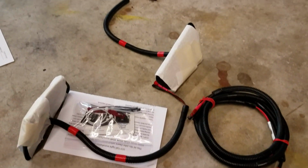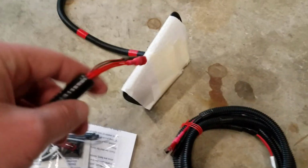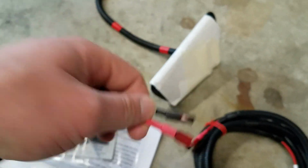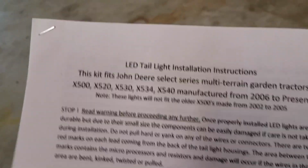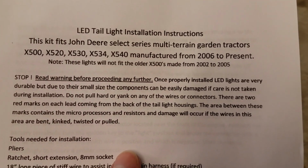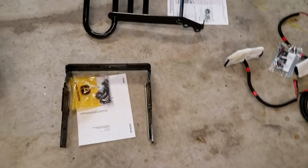Like I was saying, this guy Jeff has been building these kits for a very long time. They're not very cheap, but they're very high quality made, as you can tell. And since I'm horrible with making my own wiring, I figured I'd order one of these kits from him. It comes with the actual lights and everything. Like I said, it has the built-in flasher relay. I'm going to get everything unpacked here. He typed up the instructions and all that stuff too. As you can see, it works for the X500 series and presumably the X300 series as well. So I'll have to read through the instructions and figure out how to mount them up. But for now, let's get started.